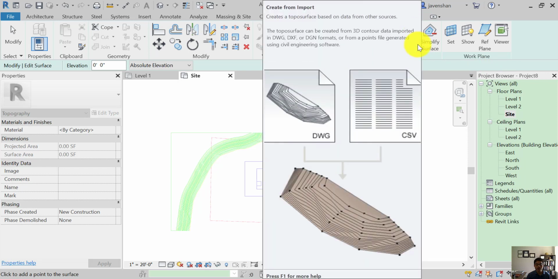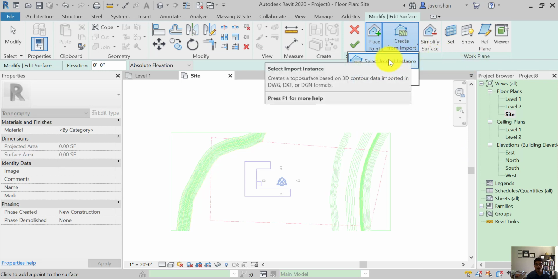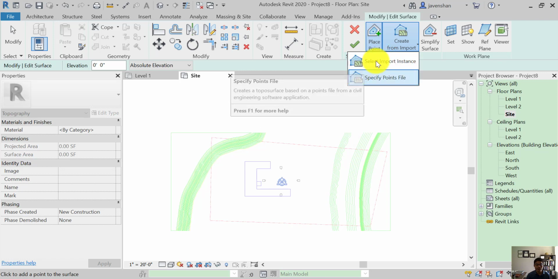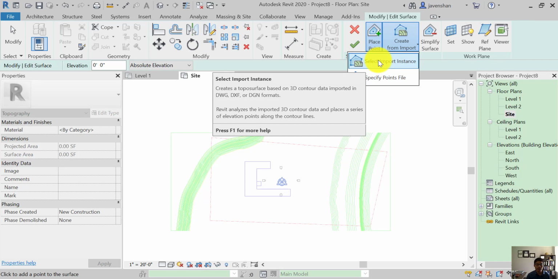Click the drop down. There are two options. One is Select Import Instance. If you hover your mouse on that button, it can give you some explanation. Select Import Instance is used when you already have 3D contour data imported in AutoCAD.